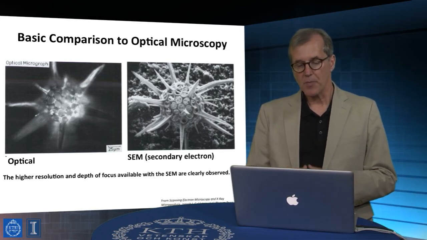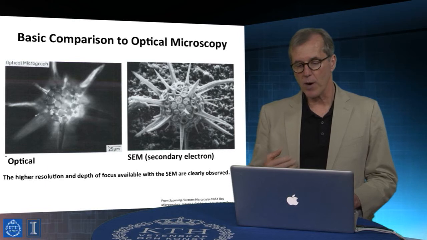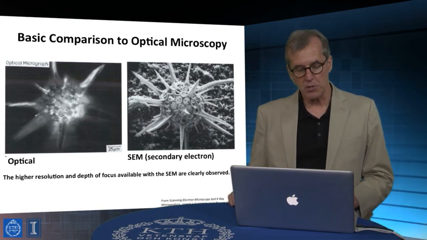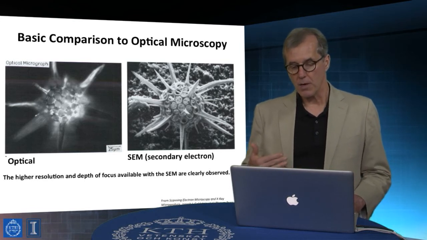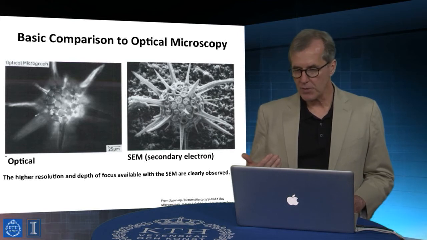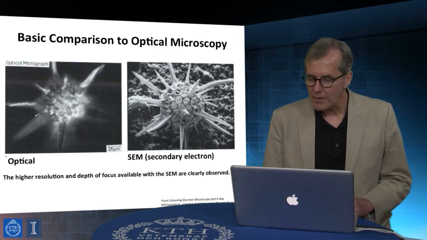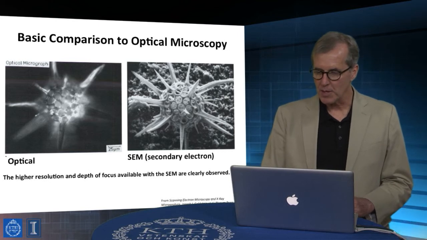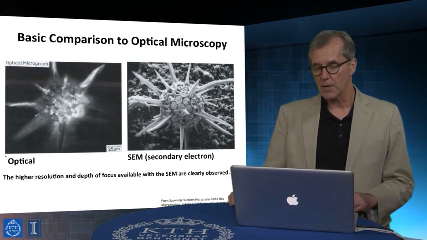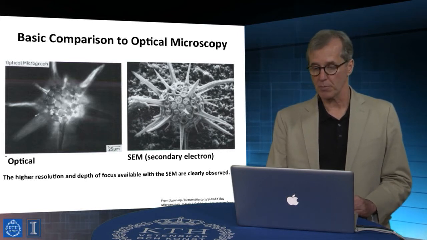So we can see two representative images, one acquired using an optical microscope, the other acquired using a more conventional SEM instrument. And you can see the higher resolution and depth of focus that one obtains for this imaging of, I believe these are, well, I don't know what these are. These are pollen spores, or perhaps the disembodied remains of sea creatures, but small microscopic organisms. But you can see that, in fact, the very high spatial resolution that's afforded with the use of electrons as the imaging probe.